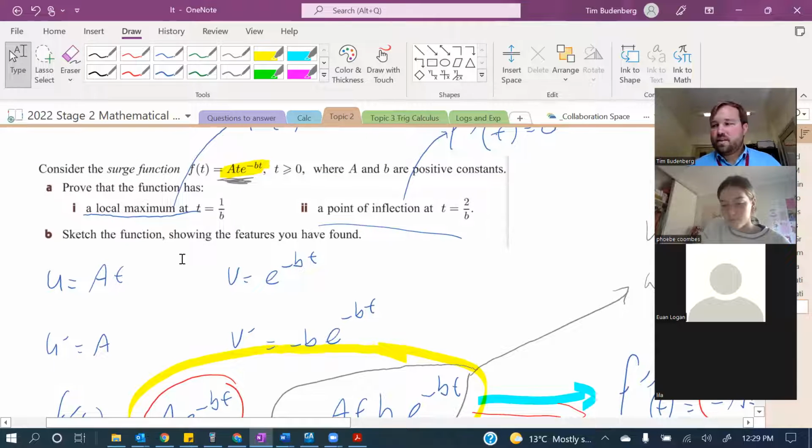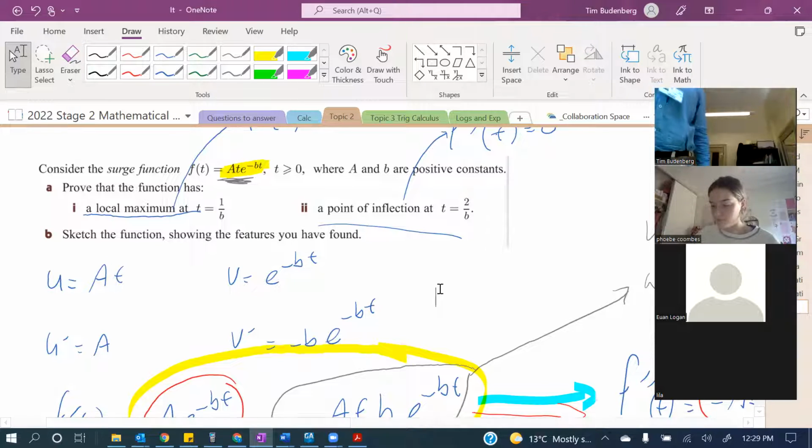Oh, would we be able to use our calculator? Yeah. Because if I'm going to have my calculator and it wants me to do it by myself, I'm definitely still going to use my calculator. Fair. I would just make up a value for A and make up a value for B and then do it on a calculator.